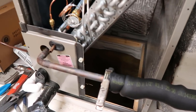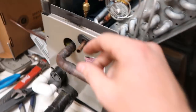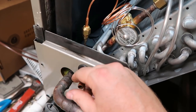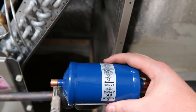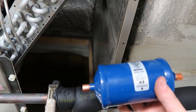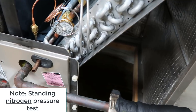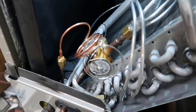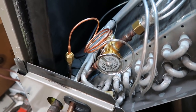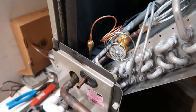We're going to put the line dryer here close to the air handler, which is the optimum location to protect the new expansion valve. We actually have nitrogen blowing out the end right now because we've still got the nitrogen on the braze setting. We've got the one-way filter dryer because it's not a heat pump — this is straight cool — and we're going to mount that in and finish this up. Then we're going to be ready to do a standing pressure test, do some bubbles especially on the threaded connections. We did a good visual inspection on all of the sweat joints to make sure we've got a good fillet on everything, and then we will go to doing our evacuation.